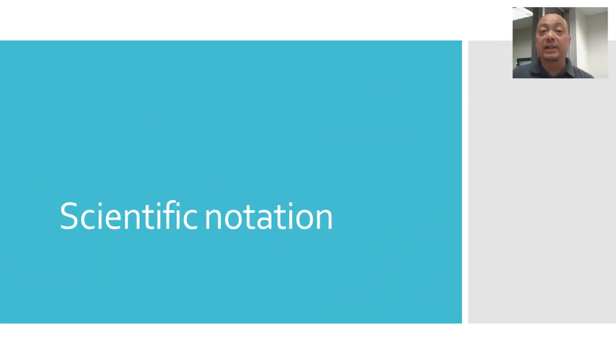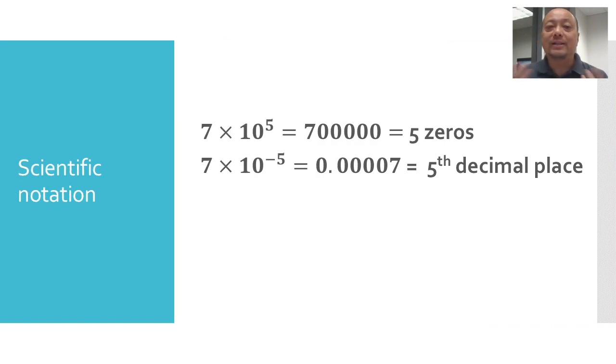But before that, let's take a detour into scientific notation. I assume you've seen scientific notation before. If you haven't, I have a separate video just for that. Check out the link above. Scientific notation is a shorthand that we use for writing very large numbers or very small decimals. For example, if I write 7 times 10 to the 5th, it means 7 followed by 5 zeros, equals 700,000. Negative power of 10: if I write 7 times 10 to the negative 5th, it means 7 is in the 5th decimal place.